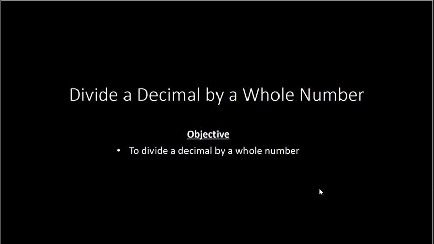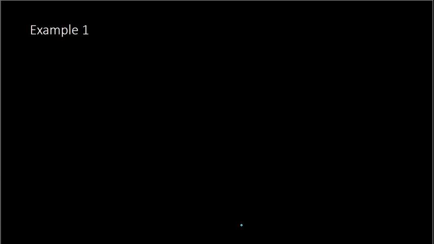In this video, you will learn how to divide a decimal by a whole number. Now, when you divide a decimal by a whole number, the process is exactly the same as if you're dividing a regular number by a whole number. The process is the same. The only thing different is we have to determine where to put the decimal point in the final answer. So let's begin by working with dividing a decimal by a one-digit number.